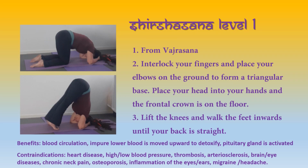Now into Shavasana level 1. From Vajrasana, interlock your fingers and place your elbows on the ground to form a triangular base. Place your head into your hands. Your little fingers touch just underneath the head. The top of your head is cradled by the hands.